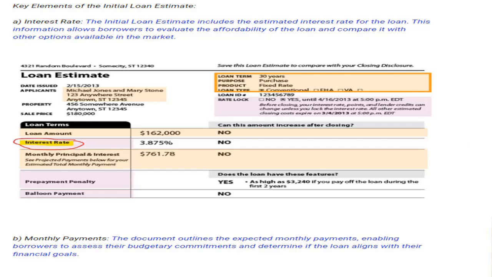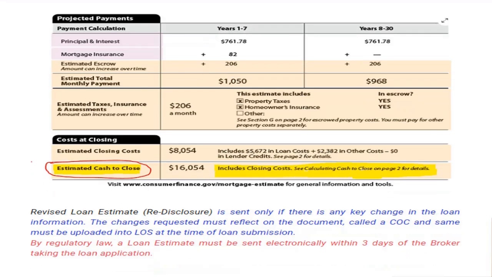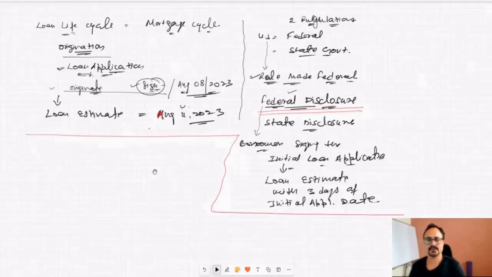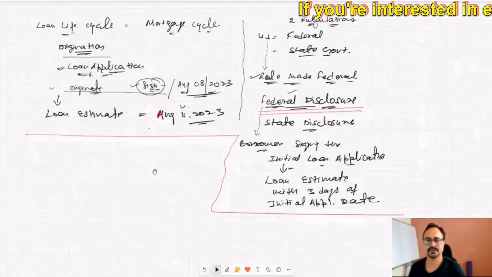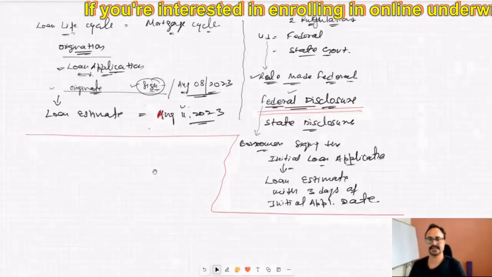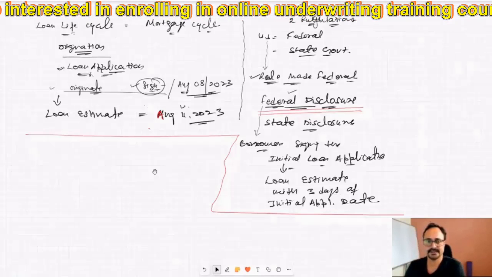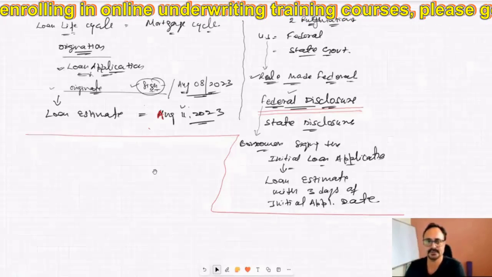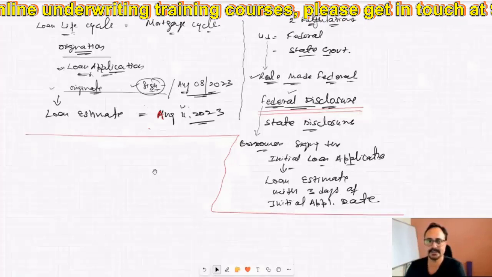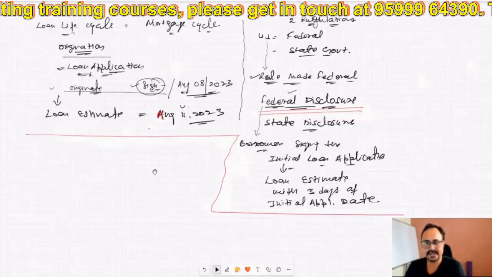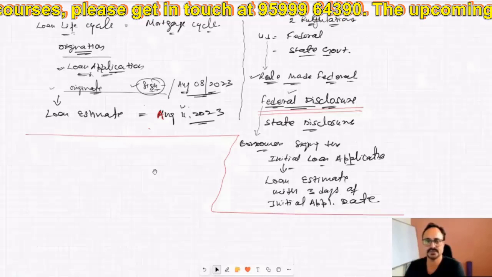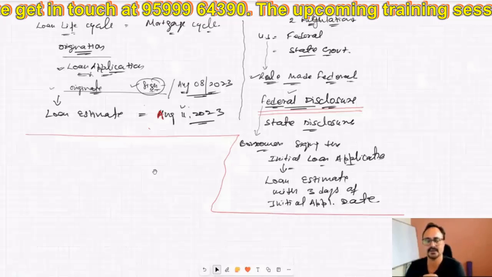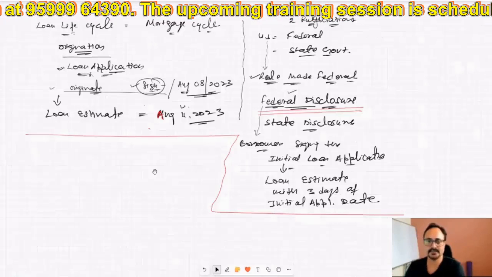Like yesterday, I quoted one example: if I take my car to the service station, what happens? As soon as I hand over my car to them, they are going to give me a paper. On that paper, they are going to give me an estimate. It is not going to be 100% correct, but they will say it could be 10% above or below. Unless there is any serious issue which they find later during the servicing, they will let us know, or they might give us an updated estimate at that time. But initially, they are going to give us an estimate. We rely on that. Okay, it's good. If we find that they are charging so high, we deny the request. We say, okay, no, I'm taking my car out. I will go somewhere else who will charge me less, right?